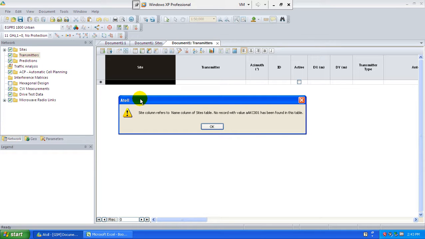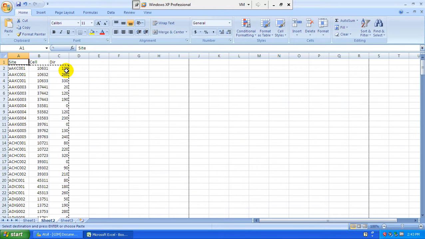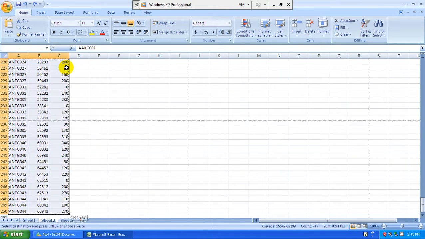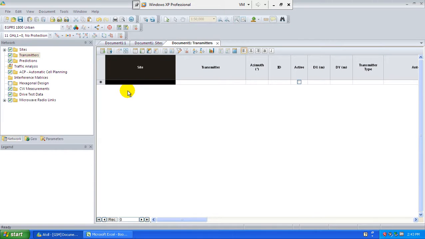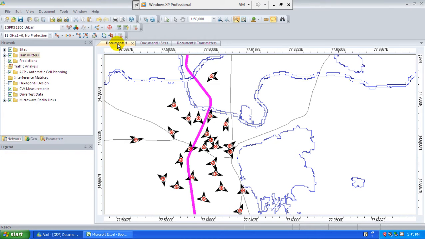Did you get it? So in this case, I can go here, Control Z, back to the position. Now again I'll copy this, go here and paste the database. Now it's taking the data. Now we got the sites, the transmitters, and their azimuth, the direction. Let us see here. The Access file, the company will give you. Now you can see this is my sites with the direction.